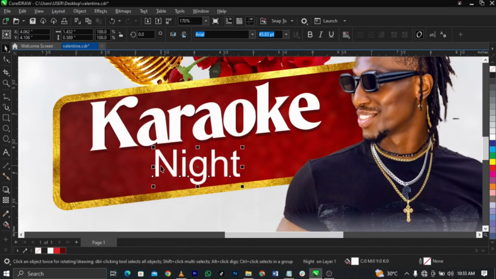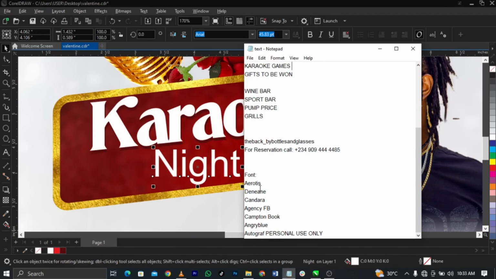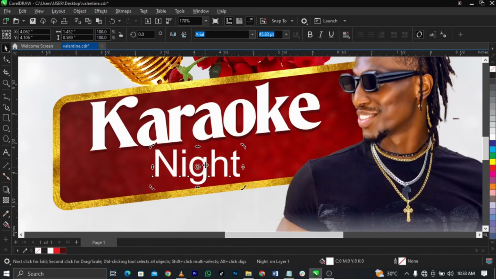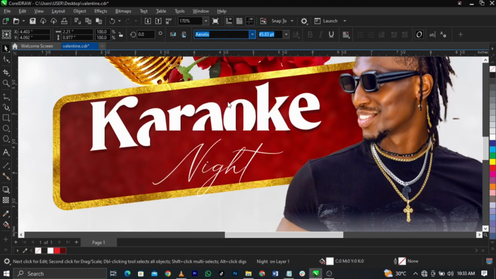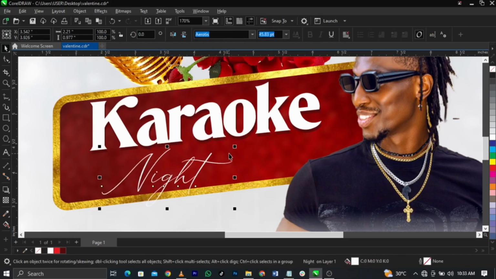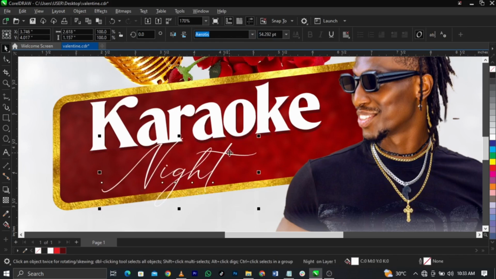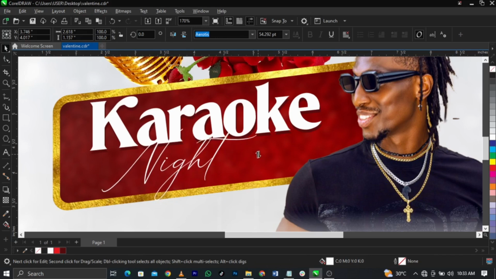All right, guys, so the next thing we're going to do is change the font of this. So the font we're making use of is called this. All right, so just copy and come over to your font list. If you don't have this font, use the name and download the font. All right, so this is what you are going to have, guys. Basically you're going to just drag this and place it over here. Now I'm going to scale this up and rotate this way.